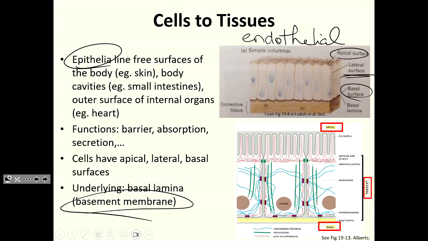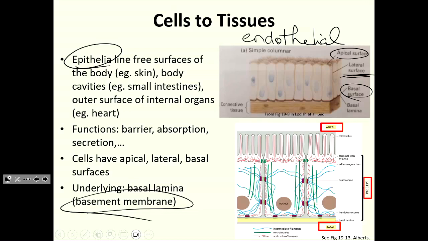Yes, and we're going to talk about that later in this lecture. So, basement membrane, basal lamina, same thing. Somebody first identified it using, maybe, electron microscopy, and someone else identified it using something else, and they came up with different names and eventually realized they're the same thing. And you still find both names being used in the literature.